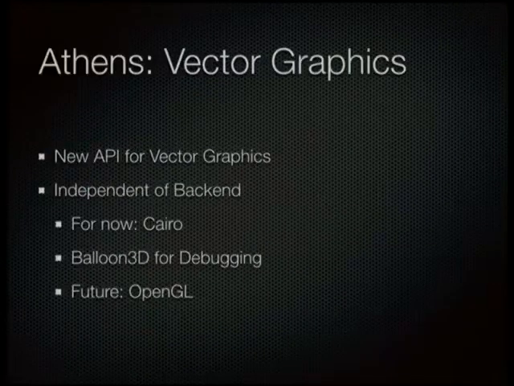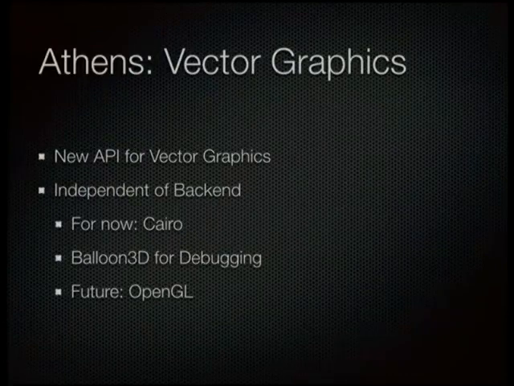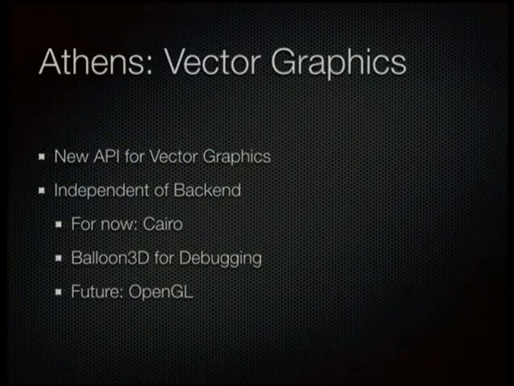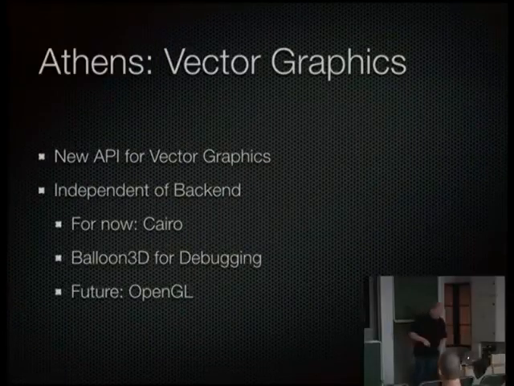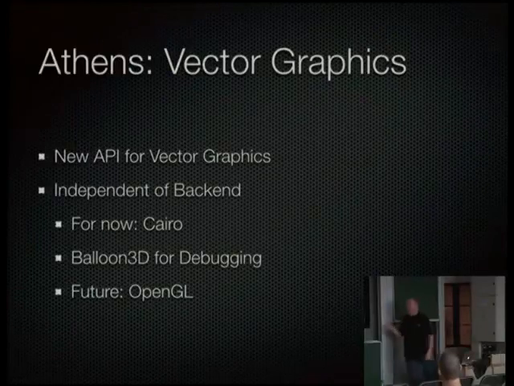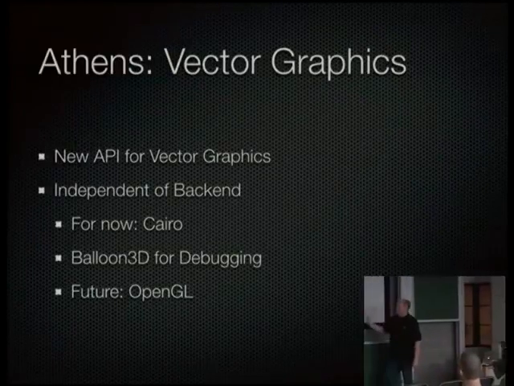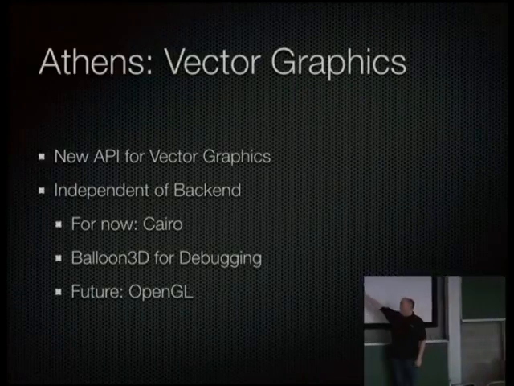So that's very nice. Another thing that we are working on, but which is a big project, is a vector graphics backend that should replace the 70s style bitmap graphics that drives the system right now. So it's a new API for vector graphics, modern API with independent backends. For now we use Pharo.